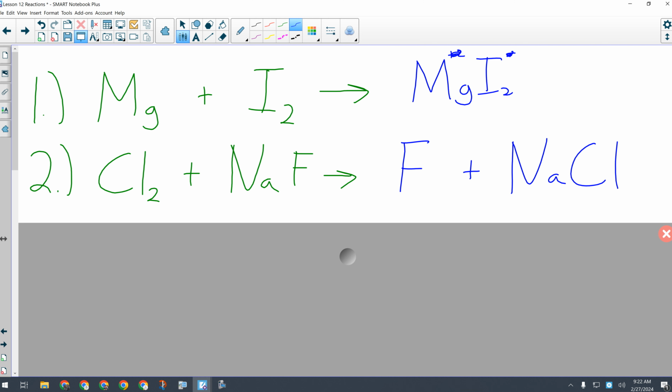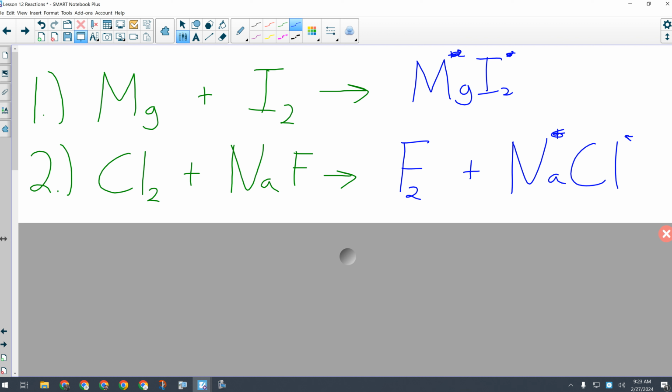So I have to still check that this is swapped and dropped correctly. It is, all right, so that's good. And what else do I need to check for? I have to check for molecular or special elements. Do I have any? Yeah, fluorine. Little things to check for, okay? Single replacements are the ones that have the most things to check. You're likely going to produce a special element. You're definitely going to produce an ionic compound that needs to be dropped and swapped.